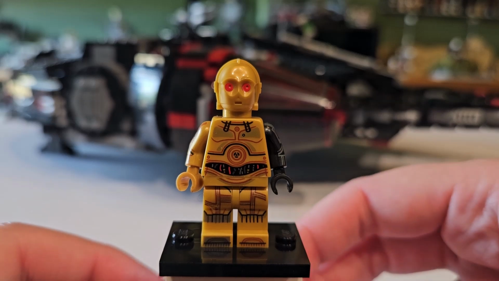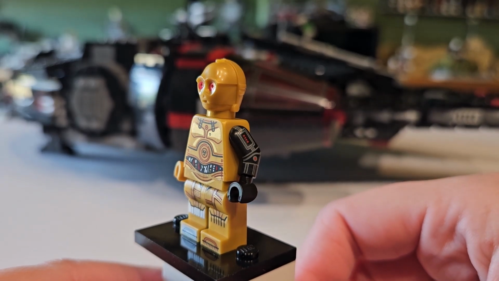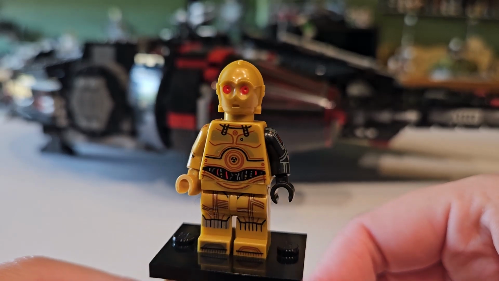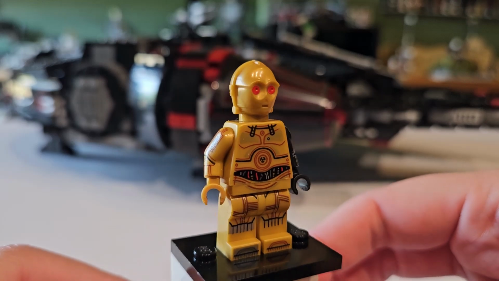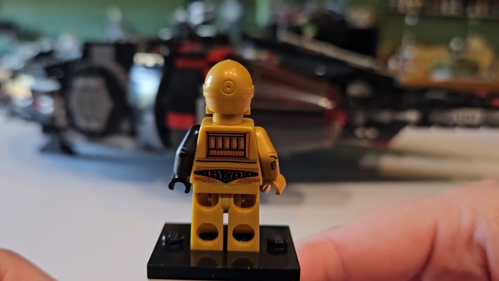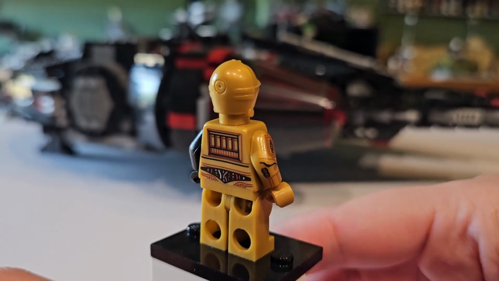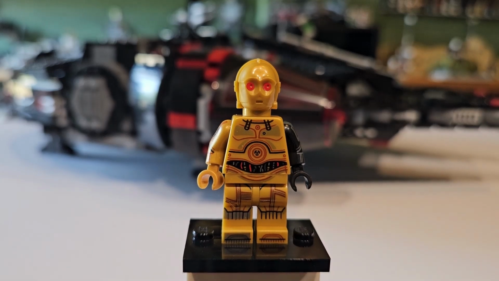He has great amount of printing, legs, toes, torso, even the arms, where he has this black arm here, which looks very cool. His eyes are red. I think that we were all hoping to get a red-eyed C-3PO back during the Rise of Skywalker. So here we are. Look at that printing, really good. Overall, I think this is a great C-3PO, and I don't have any complaints.